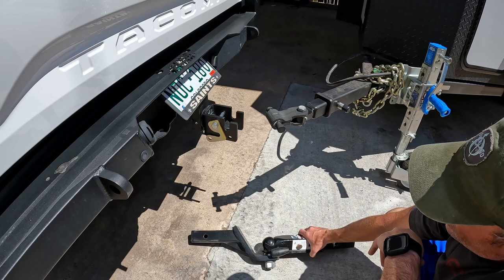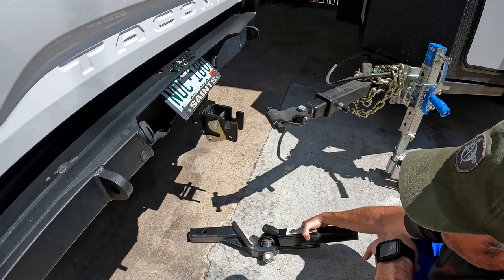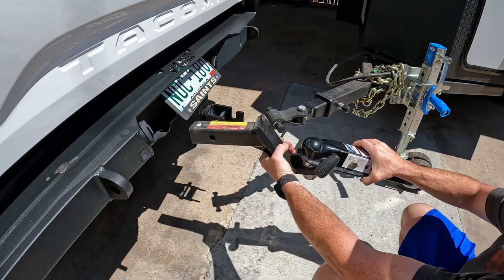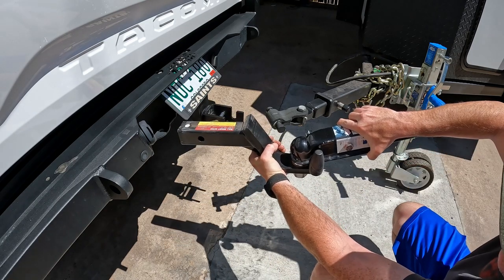Since the pins fit tight and lock together, you also don't have to worry about a bunch of slop in your connection. The ball hitch has a lot of slop and can bang back and forth and make quite a bit of noise.